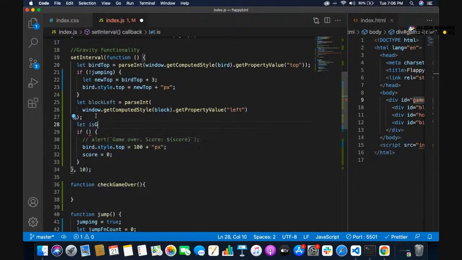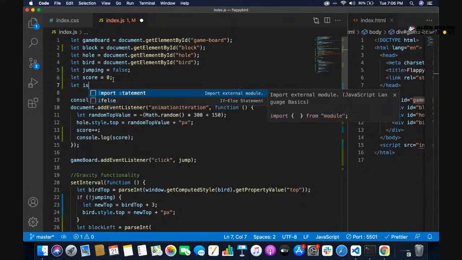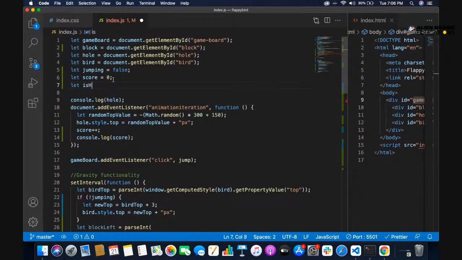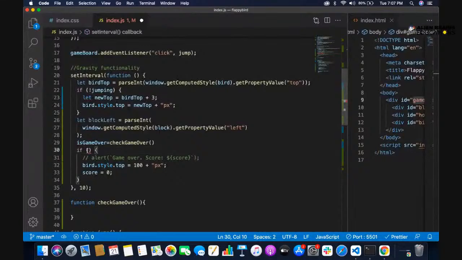That is game over. So this game over should be the very beginning. It should be check game over. I will call this function. Let is game over be false at first. It's similar to the snake thing that we did. Is game over false, and after this, in this it will be if is game over.